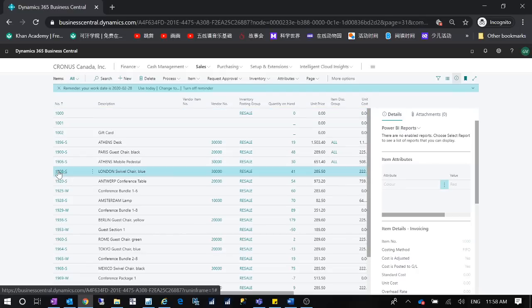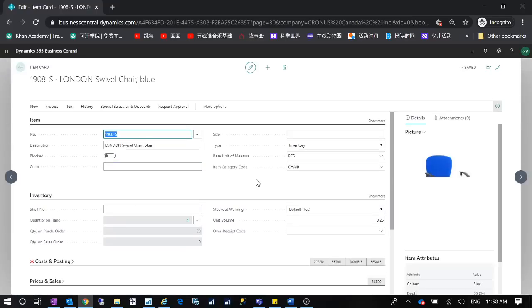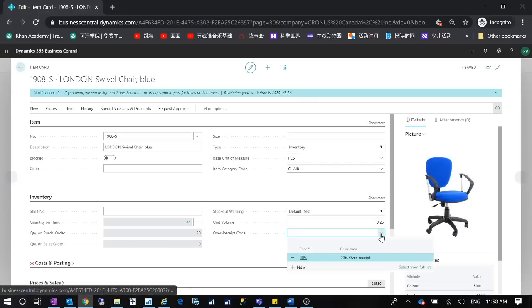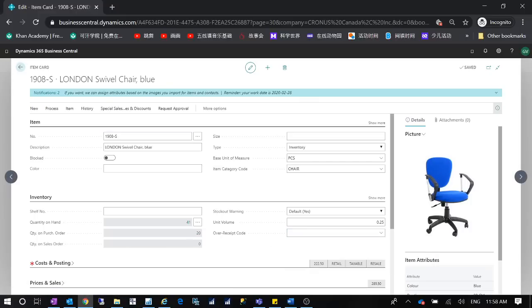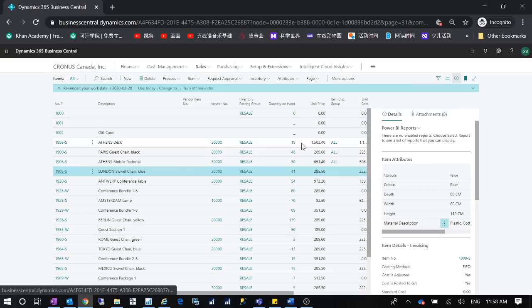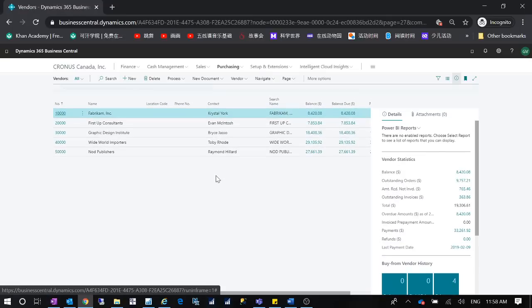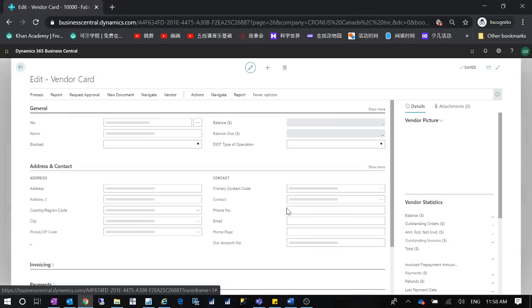If you go to the item card, if for a specific item you want to set up an over receipt code, you can go to the inventory fast tab and you have this over receipt code here. So you can select the over receipt code here. Or you can go to your vendor. If for the vendor you always have an over receipt of the goods you order from that vendor, you can set it up on the vendor card.